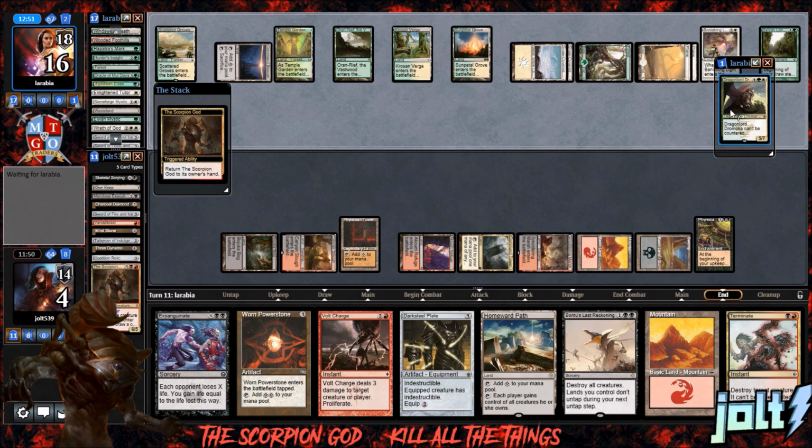Next turn. I think Dragonlord's been sent back at least 2 times, so that's going to be 10 total mana. 1, 2, 3, 4, 5, 6, 7, 8, 9, 10, 11. Yeah, it's going to be about 11 mana, them tapping out for that. So we'll see where our opponent wants to go. Okay, got the Scorpion God trigger on the stack.